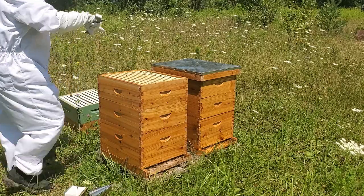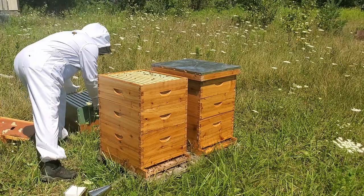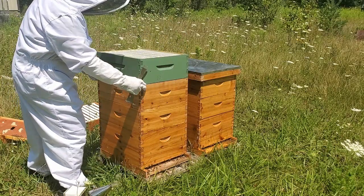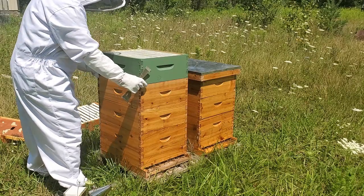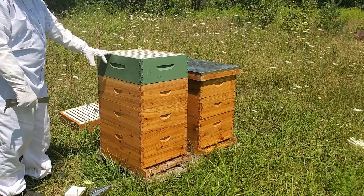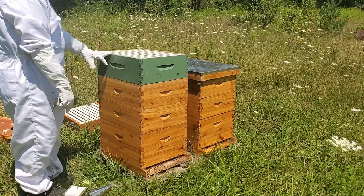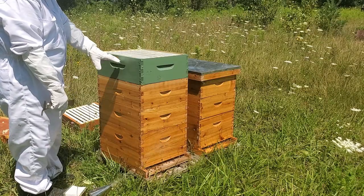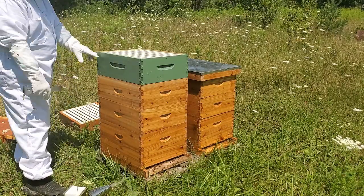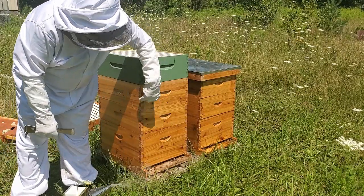So, I can see down through there, when I lifted this frame up, that this one here is at least partially filled. So, let's go ahead and set these on here. You'll notice these are not honey, wax dipped or wax coated frames or boxes. These are the budget ones. They come with no hardware to put them together. They do come pre-pilot drilled. And the wood is kind of like secondhand or has blemishes, so you're going to get some knots, things like that in it. I had some extra screws, throw them together. They're not dovetailed either. You can see they're just squared off where these are dovetailed.